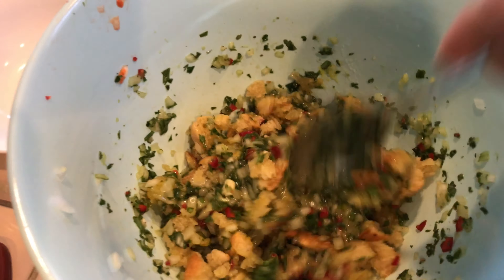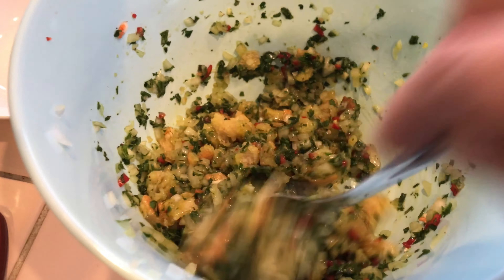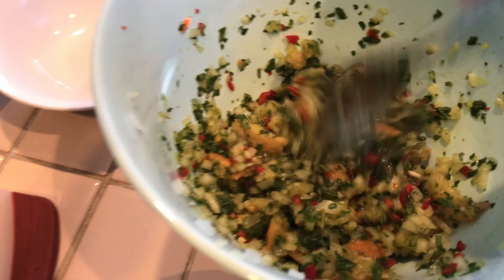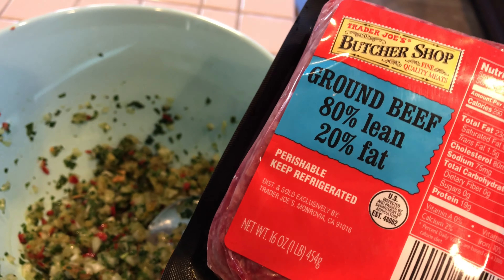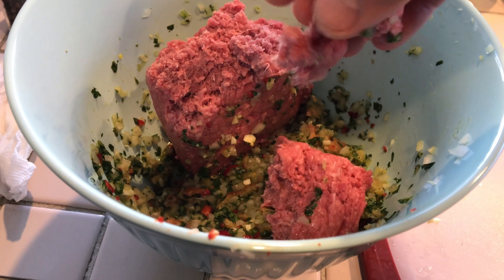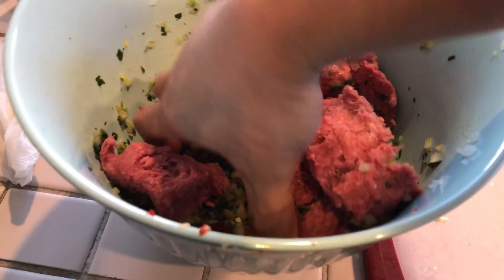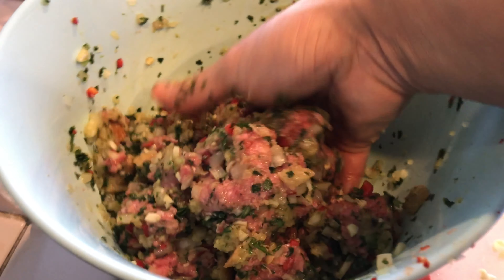Add one egg. Before you shred the bread, add olive oil. This is going to go to your meatball mix. I shredded some bread with olive oil, just bite-sized — it's time to add it on to your mix. The reason why I'm pre-mixing this is because you don't want to overwork the meat, the ground beef. And by the way, it's the same thing for your hamburgers — a lot of people like overworking their meat, but this is perfect.